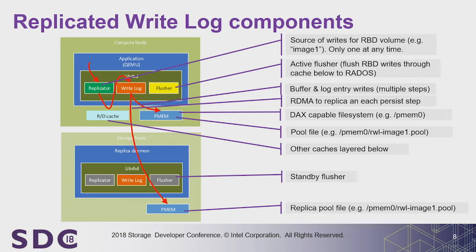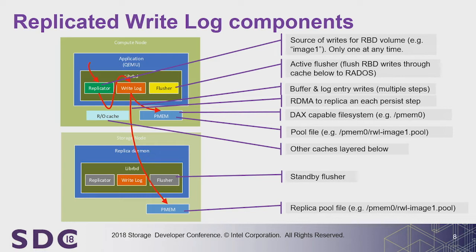So we could actually flush from the replica. Sometimes it would make sense for us to flush from the replica node, because in a Ceph cluster, the OSD nodes tend to be on dual networks, so they can do all their internal traffic on a separate network from the payload from the applications. And so we talked to the PMDK people about making the replicas readable, and they could probably do that at some point. But for now, in RWL, the flushing will always happen in the client, and it won't happen in the replica node unless the client has died.